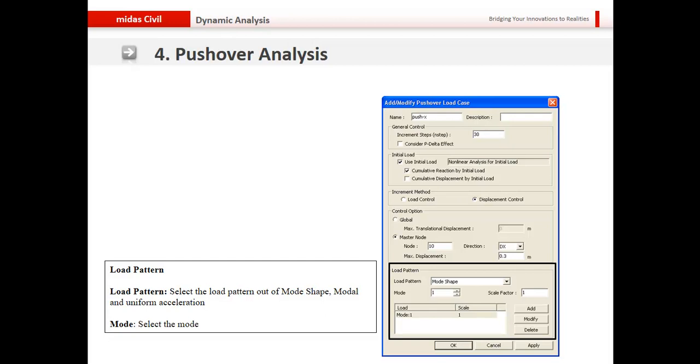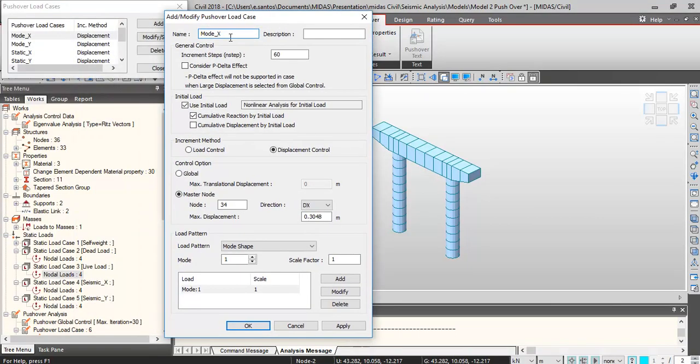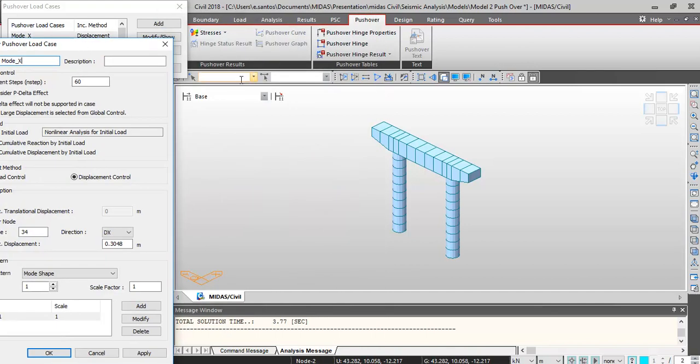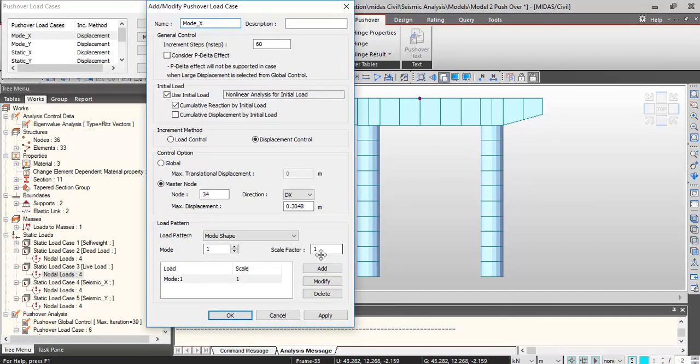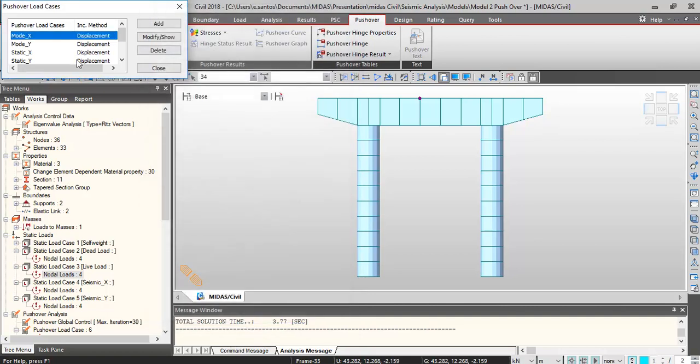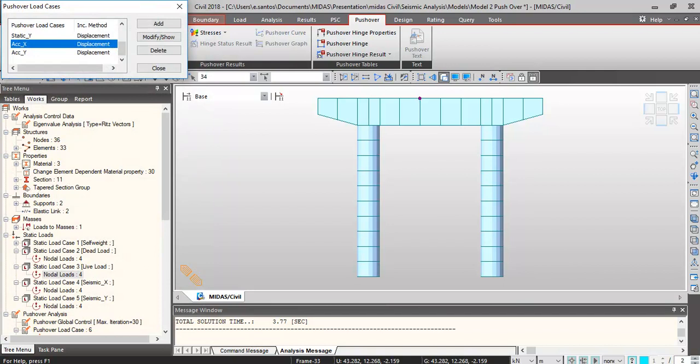In this case, let's go into the load cases, and let's say that you want to perform the mode X. You tell the program the number of steps, you tell the program the node that you're gonna use. In this case is node 34, which will be this node right here, and the direction in which we're applying the load. You have the static load cases, uniform acceleration, normalized mode shapes, and the mode shape. We have different defined here. As you see, if it's the x-axis, we define everything on the x-axis. That is also an important thing to do.